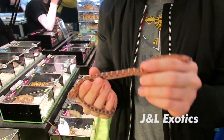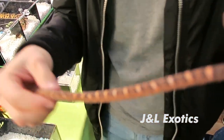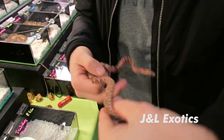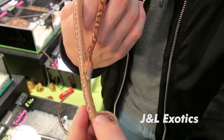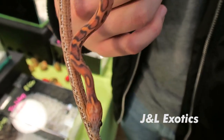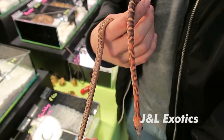And as you can see, unlike the ball pythons, the scaleless corn snake is mostly scaleless. They'll have a varying degree of scales. This one's almost completely scaleless, besides the ventral scales there. The ventral scales allow the corn snake to move a lot better than, say, the scaleless ball python, which moves kind of weird and doesn't grip right.